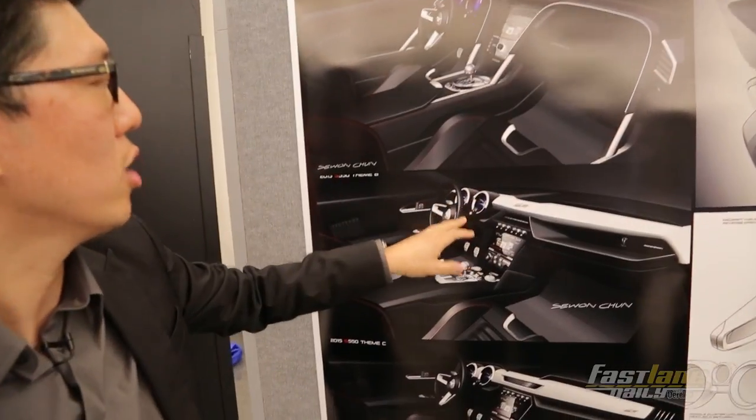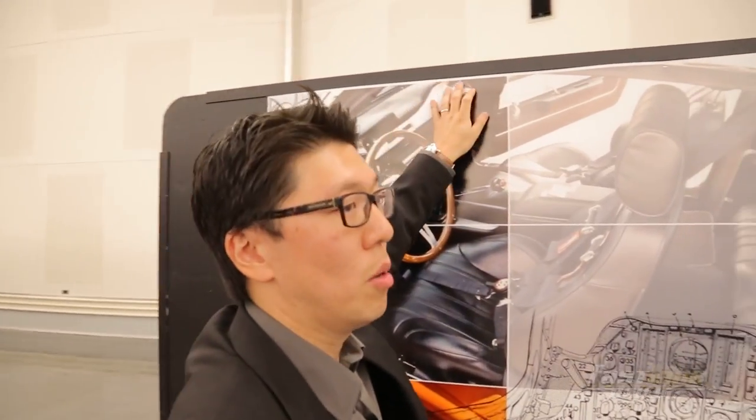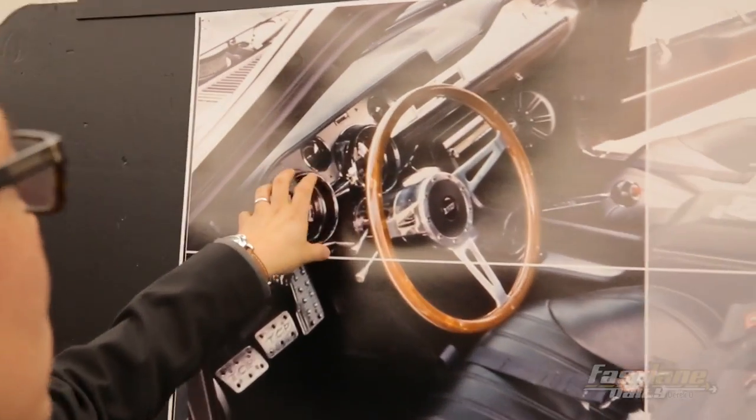That's how you get the best design out of it. We know that every Mustang has to have some inviolables — things that have to be in every interior. We knew it needed to have a symmetrical instrument panel. We knew it needed to have the double brow theme that you've seen on many Mustangs, harking clear back to '67.